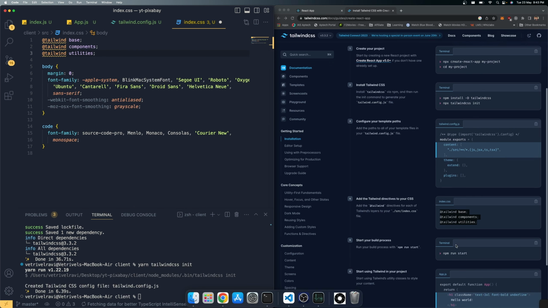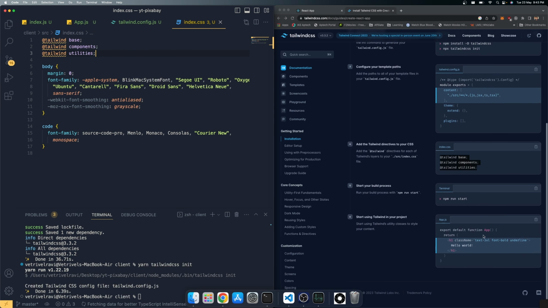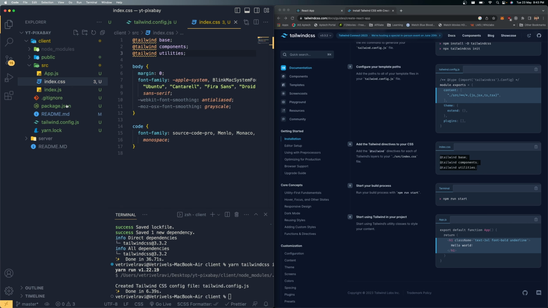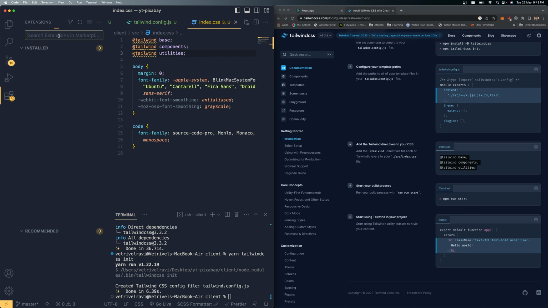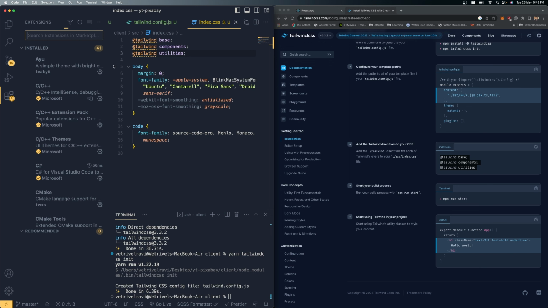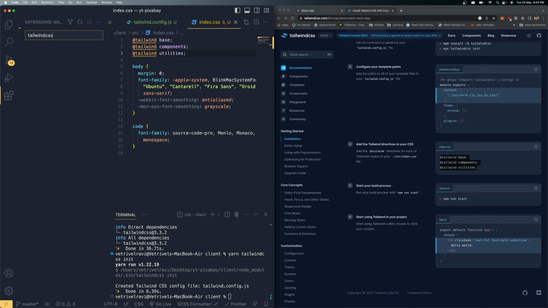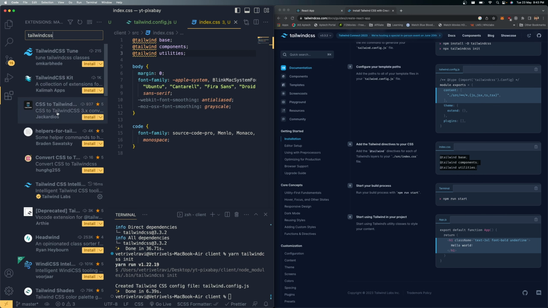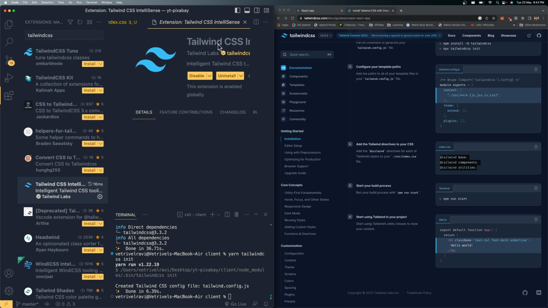Paste it. So before moving further, we need to download two different extensions to work much faster with Tailwind CSS. You need to download the Tailwind CSS IntelliSense, and you need to download the React snippets. So we need to download both extensions. Search for Tailwind CSS, and that will give you the Tailwind CSS IntelliSense. You can download that, this one, Tailwind CSS IntelliSense. So you need to go ahead and download it and install it in your machine.